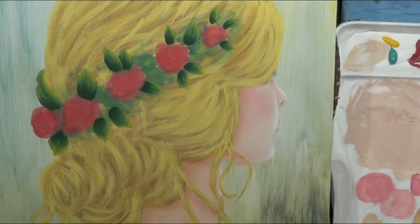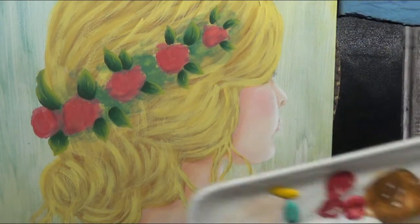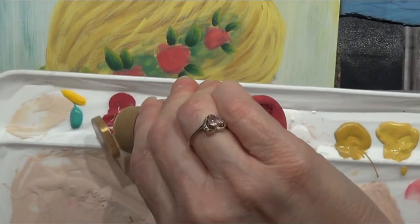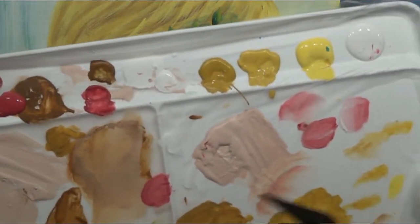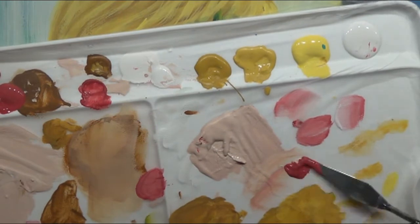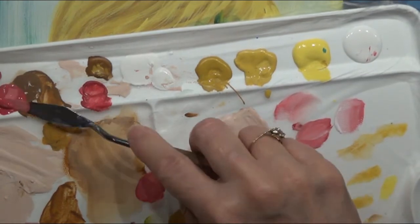Okay, so every designer does roses different. Now, if you have a specific way that you like to do roses, I recommend you do them that way, because everybody is different. So I'm going to put some fresh razzleberry out here. I want to take a little bit of my skin tone, just starting to dry out, and mix my razzleberry with it. I just want to lighten up the razzleberry just a little bit.